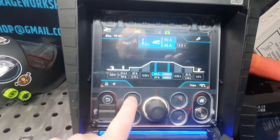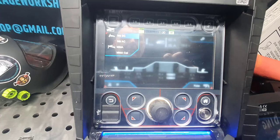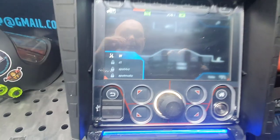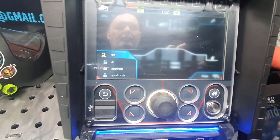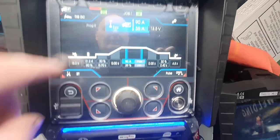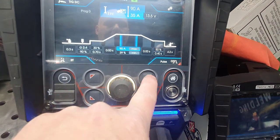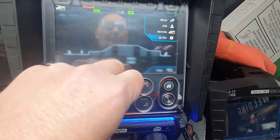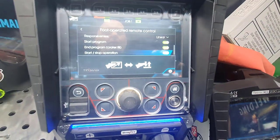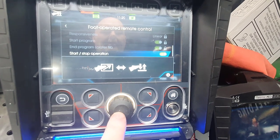So obviously top corner there, we're TIG DC, TIG AC, we'll go through these a little bit in a minute. And then at the bottom, like I was saying before, we've got 2T, but your Spotmatic and your Spot Out 40 are turned off because we've got the pedal turned on. So what we need to do for that, if you look at the cogs here, is the quickest way. If I click on the top right there, go into remote control, click on remote control, start stop, because we don't want it to be a variable if it's a spot. So we turn that back to use the pedal as a switch.